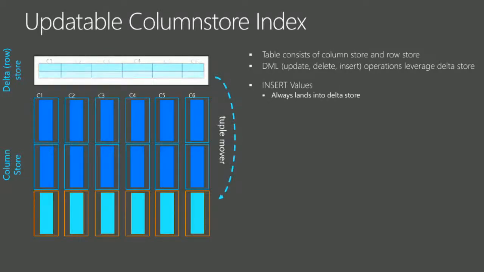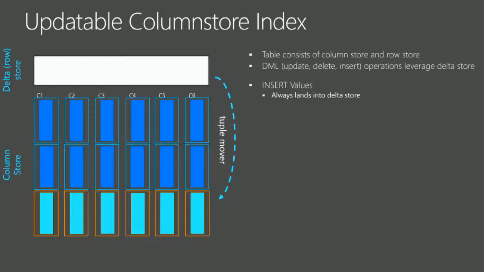The thread that I'm trying to show you is called the tuple mover. It moves a million rows and makes them compressed. This is running in the background and you do not have to worry about it. All you're doing is inserting rows into the column store, and they get compressed. And when you run queries, they run on both the compressed data as well as the delta row group. Any questions on that?